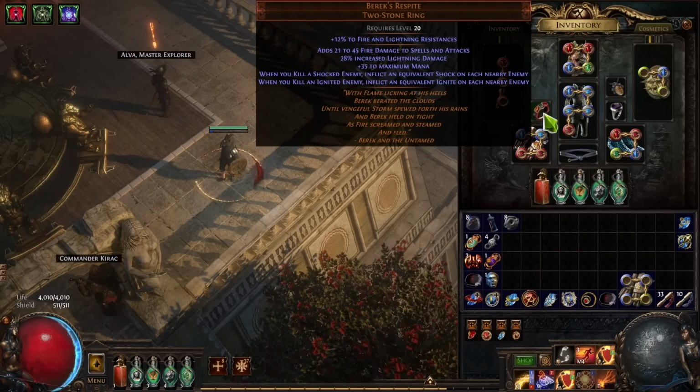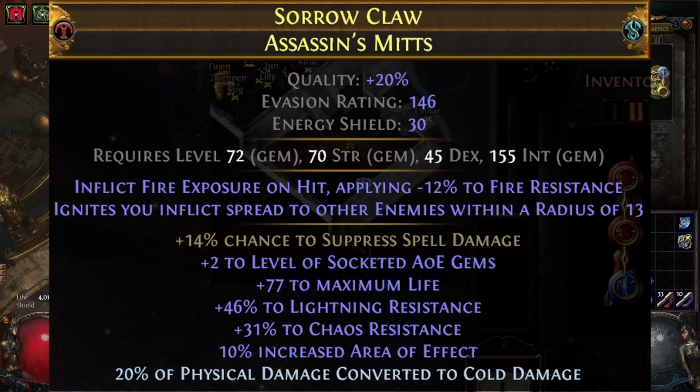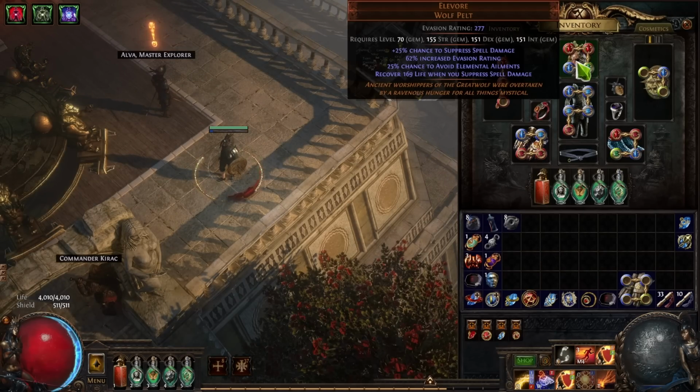Now there are 2 other sources of actual Ignite Proliferation that aren't the gem. We do have this baked in, so it's not even necessary because Wave of Conviction does have the Ignite Proliferation support of 20. And the ways are an implicit on gloves that you can get from Eldritch currency, and then there's a medium cluster jewel that gives a 15 radius. Now later in the build, I'm going to be going with the medium cluster jewel because I found it too hard to get to 15 on the gloves. You can get a lower radius one, but it makes a difference when you're really stacking AoE. Then we're using this helm, Alevor. I don't know if that's how you pronounce it.